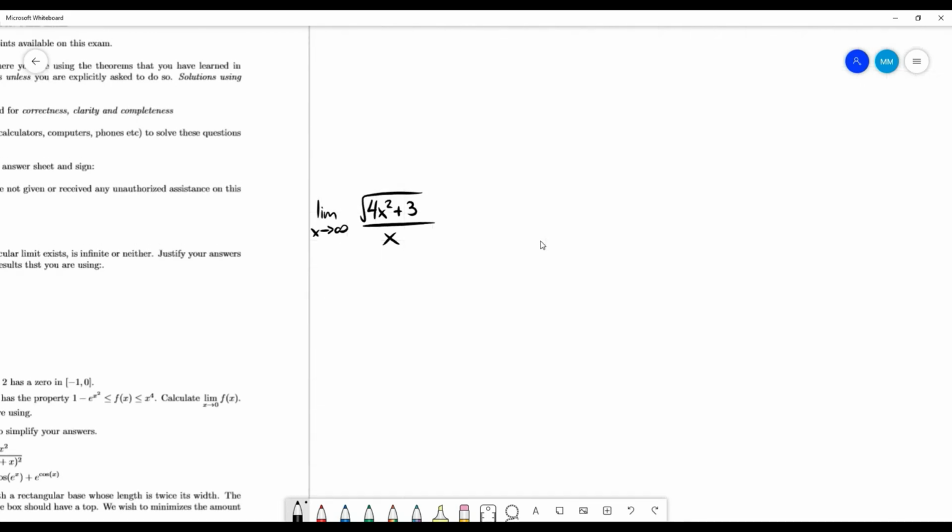Now this is difficult at a glance, but we'll see that for a lot of questions like this, one of the first steps that we take is to divide by the highest order power. So I'm going to divide all of this by x squared. Inside my radical, I'm going to take this and divide it by x squared. So we're at 4x squared divided by x squared plus 3 divided by x squared. But obviously it's a different thing now.